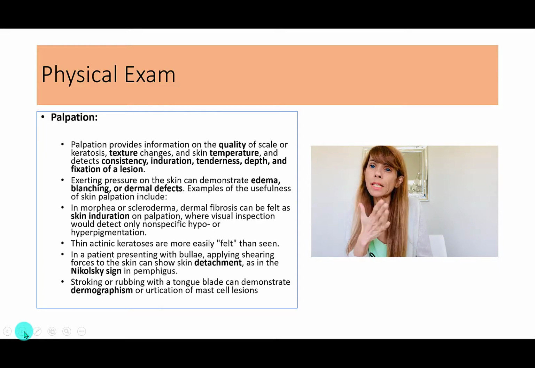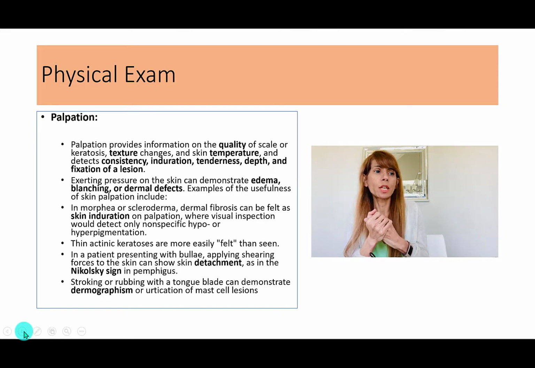Then you can also press it to see if there is any edema, or any blanching, because if blanching is present, you can differentiate between multiple different types of skin lesions. You also check if there are any other defects in the dermis, which means basically any breakdown in the skin. And then of course you need to look for specific signs. Some of those things, for example actinic keratosis, can be felt more than seen because it is so scaly.